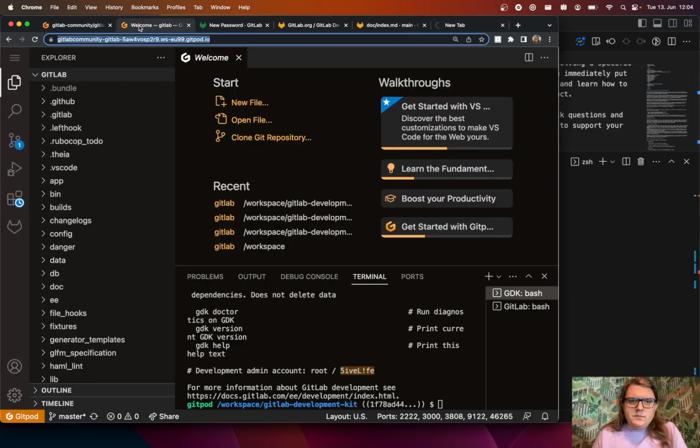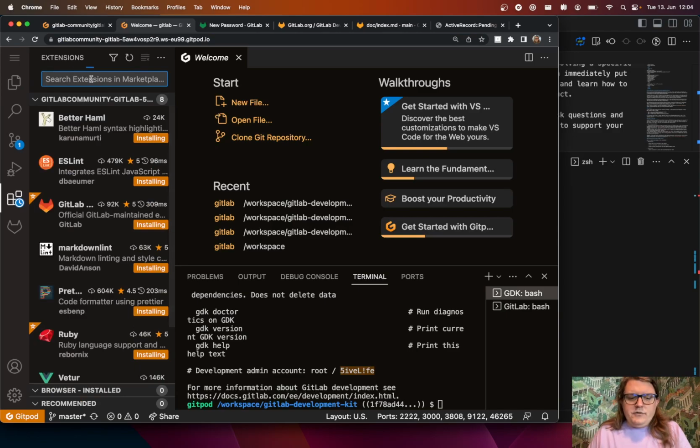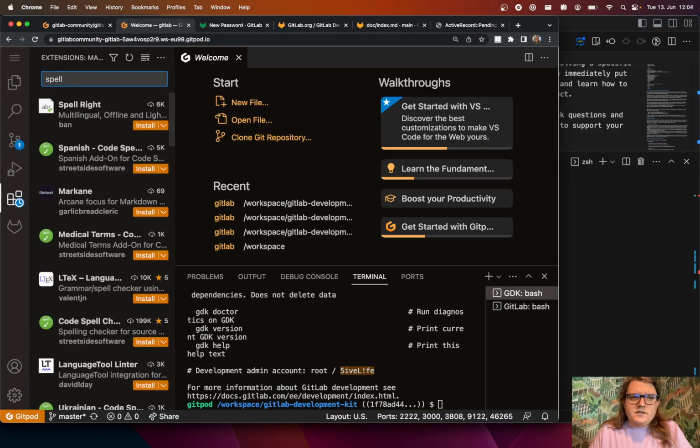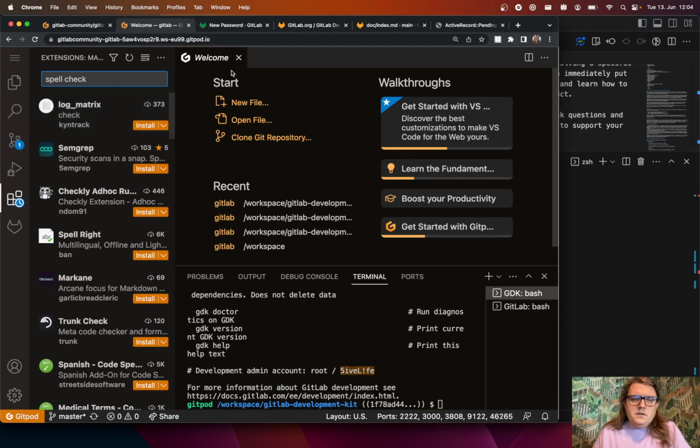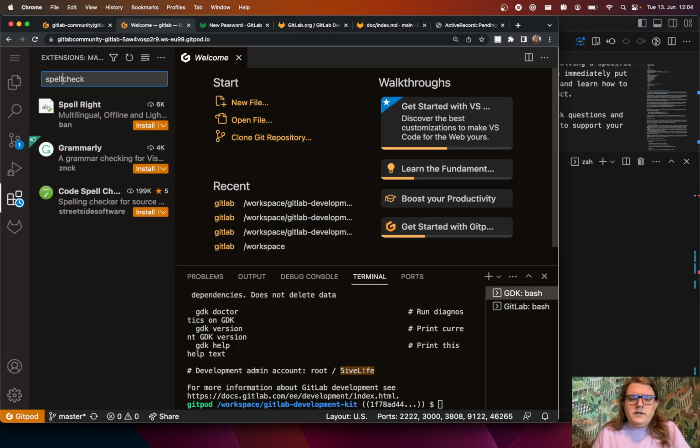Some other things: instead of using it in the browser, you can have a look on desktop where you're probably logged in and you've got all your extensions. If you're like me and you can't spell, you can install an extension to spell check.